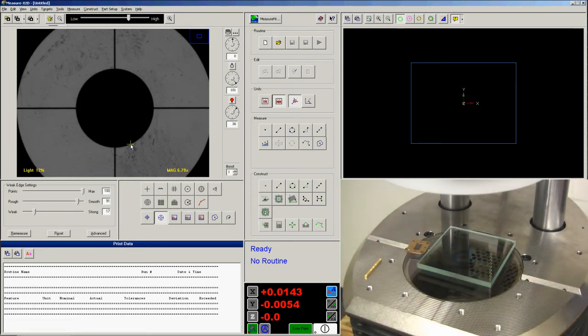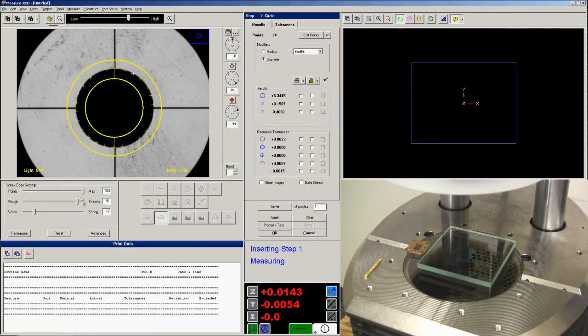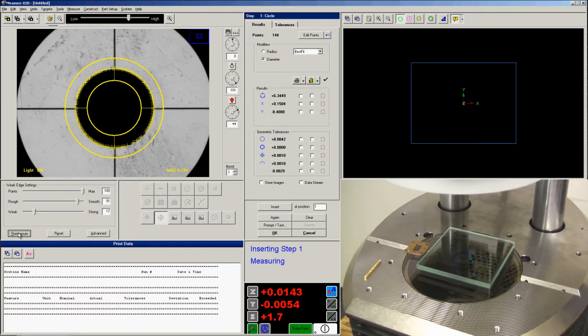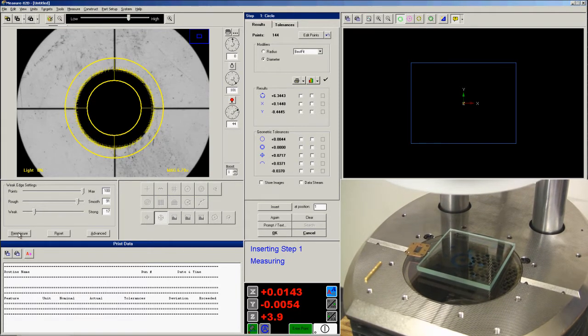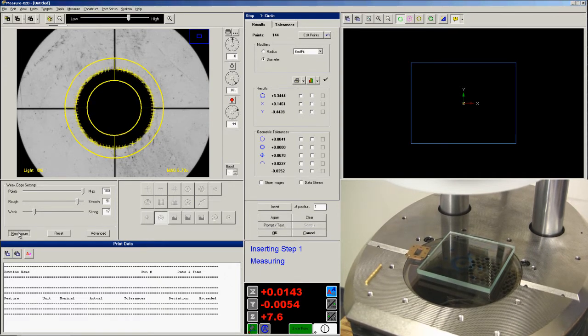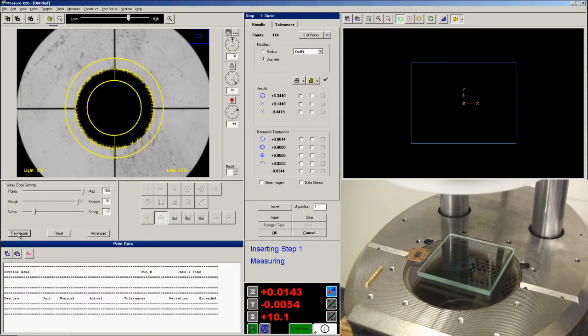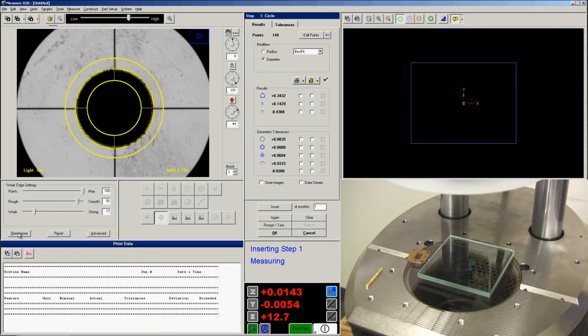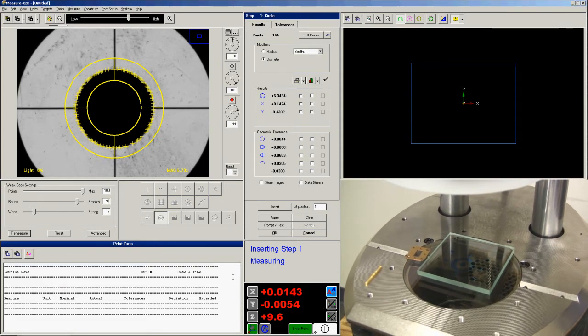I'm looking at the diameter, and I'm hitting remeasure, and I'm moving the Z down, and it's 344, 344, 344, 344, moving Z down more, 344, 344, 344, 343. So it's just changing a little bit around the micron there, a little less than a micron, and I traveled 13 millimeters, which is about a half an inch. So within a half an inch, you're going to get very accurate measurements.